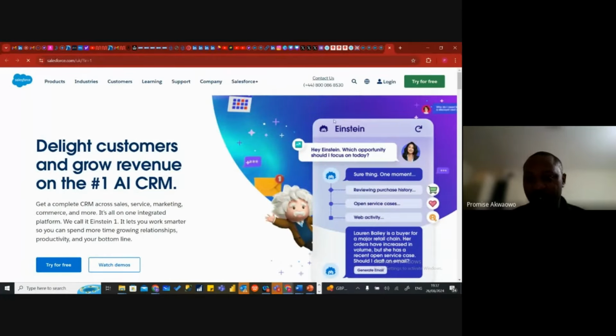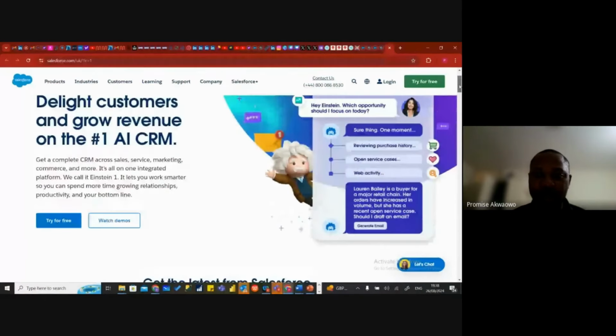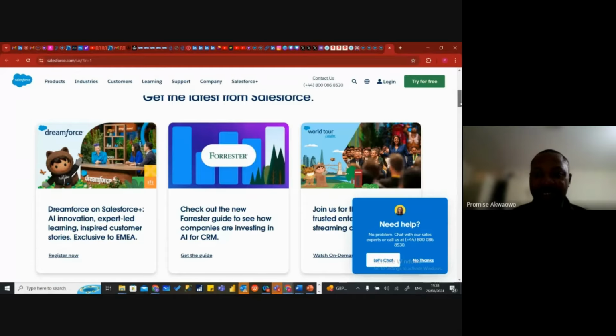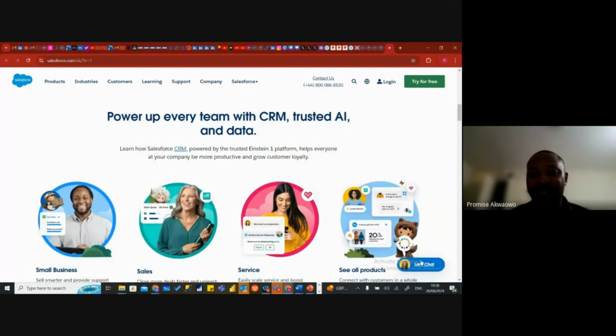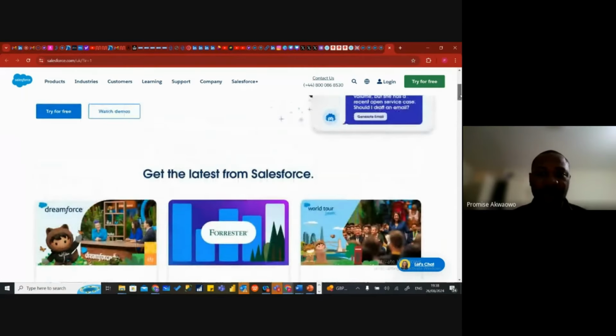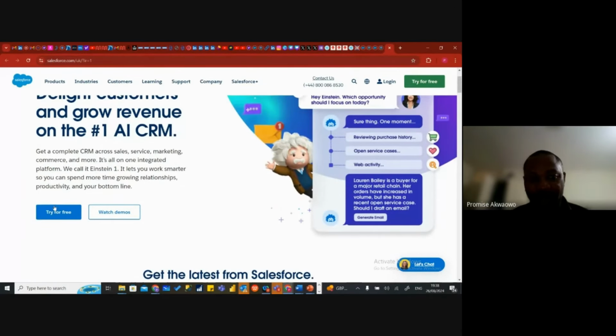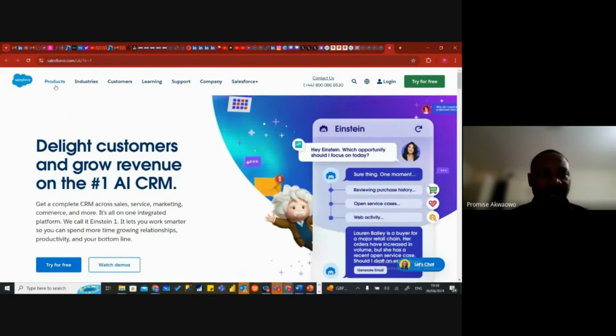This is a simple Salesforce page of how it works for any new user that wants to get on board into the platform. This is how you would see it when you are an external person. You can try it for free by clicking the button just to see how it works. If you go into the product, you see the different products they have.